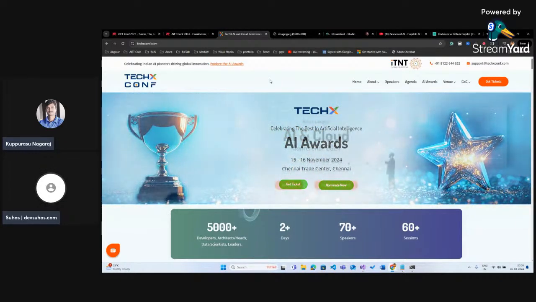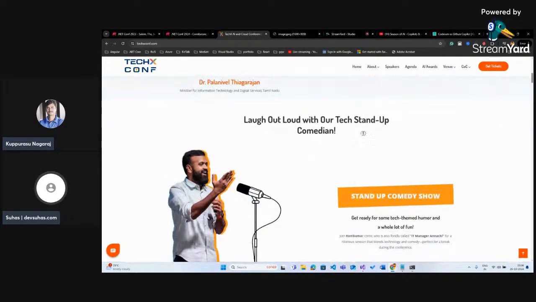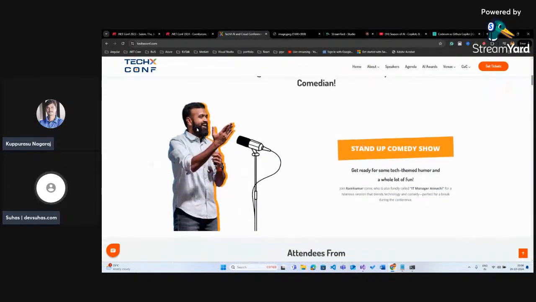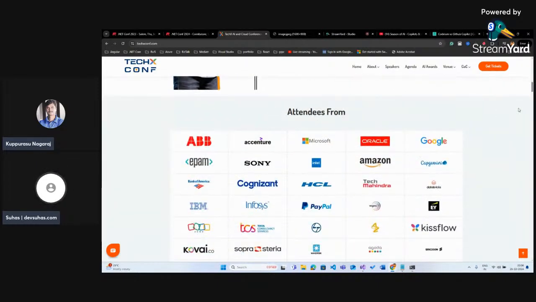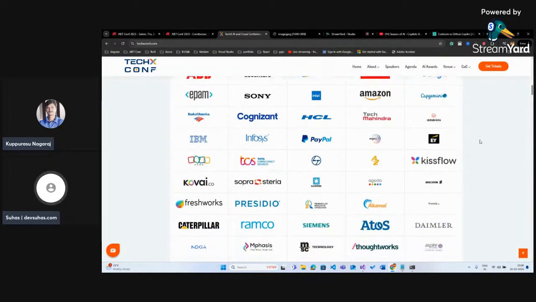This year it's going to be very big because our chief guest is going to be Parameshwara Tyagarajan, the Minister of Information Technology and Digital Services. We also have a stand-up comedy show by Ram Kumar, who is called our IT Anachi. We have attendees from different companies such as Microsoft, Sony, Cognizant, Freshworks, Covid.co, and Agoda.